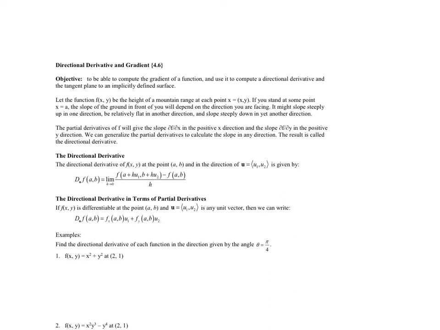The partial derivatives of f will give a slope: partial f with respect to x in the positive x direction. We could also do the same thing in the positive y direction. But we could generalize this to give us a slope in any direction. That's what the directional derivative tells us.